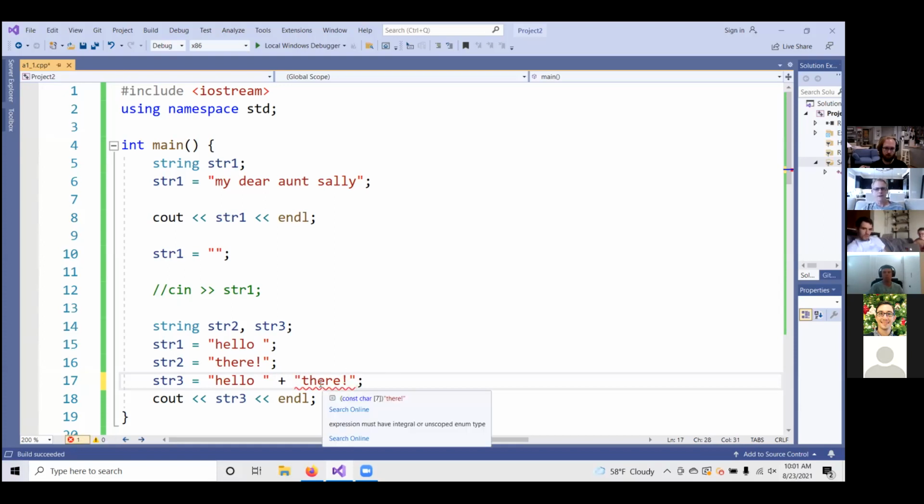That gives me a syntax error, and the error message isn't going to make any sense at this point. You'll just have to take my word for it that the reason I'm getting that syntax error is because you cannot use the plus operator with two string literals. At least one of them has to be a string variable. So just something to be a little careful about.